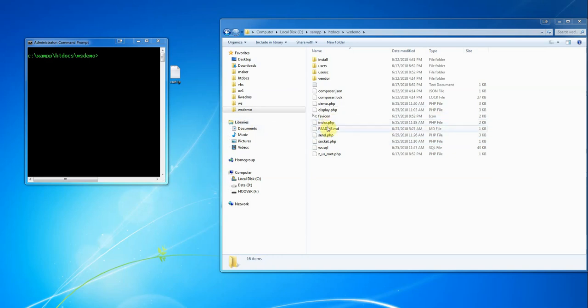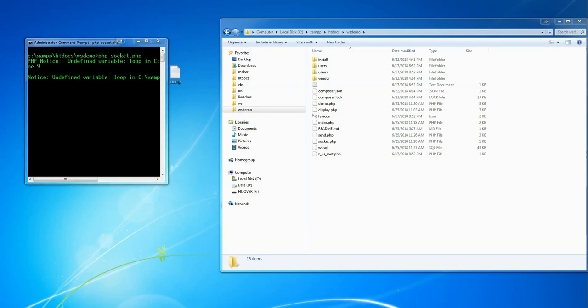So the first thing I'm going to do is go to the command prompt, and you're going to need to be able to run PHP commands from your command prompt. If you can't do that, then you'll have to add php.exe to your environmental variables in Windows 7 or whatever you do in other operating systems. If you do that, don't forget to close the command prompt and reopen it before you'll actually be able to use it. So I'm going to type in php socket.php, and it's going to give you an error and just sit there, and you think it's doing nothing, but it's actually doing some stuff.